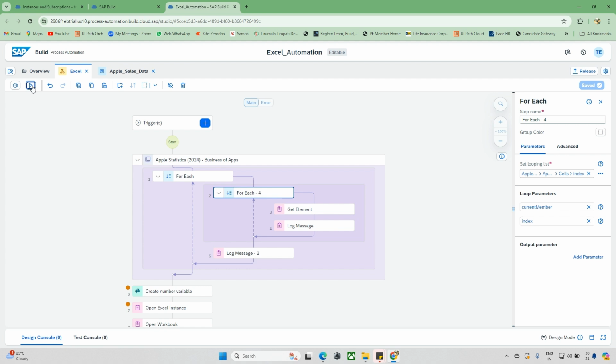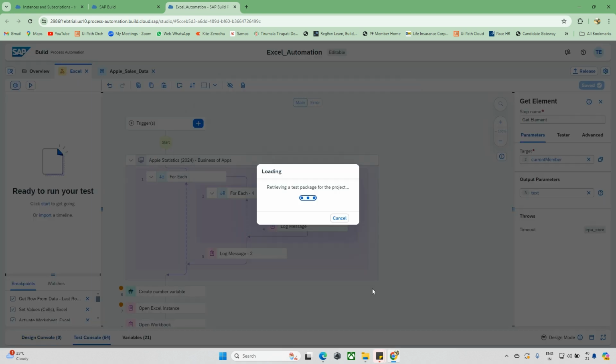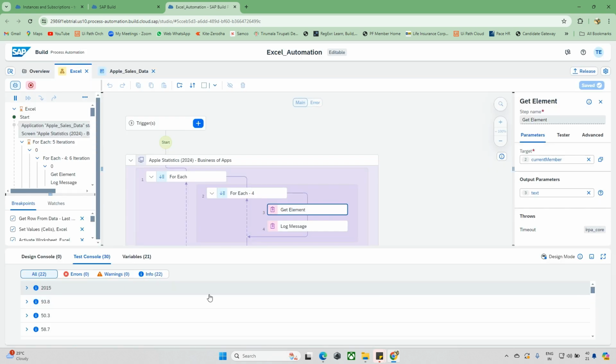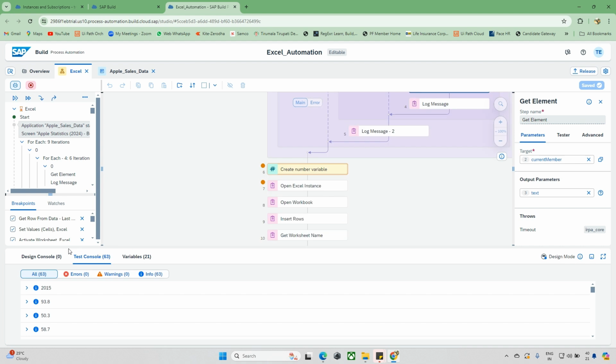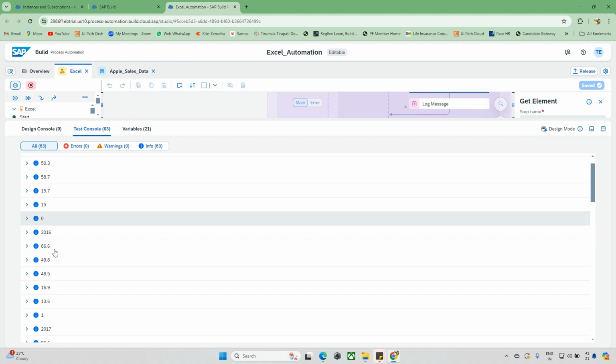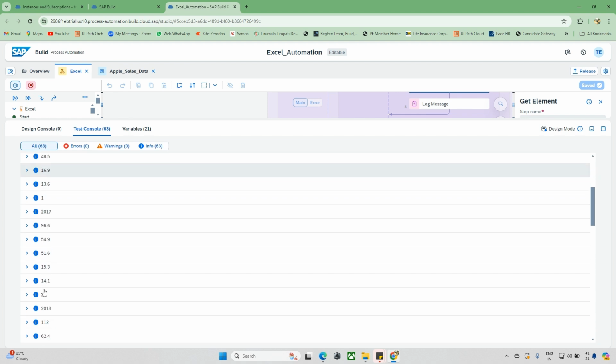We'll try to run this one now and see whether it will give this exact output or not. When I go and check, okay, now it has run. The automation has executed. Now we'll go a little higher. When you check, this 2015 and these are all the first row data, and after this, zero. This is related to the zero data, the first row, and in a similar way, this is related to the second row, and so on.